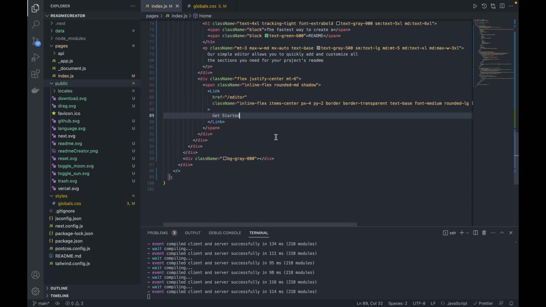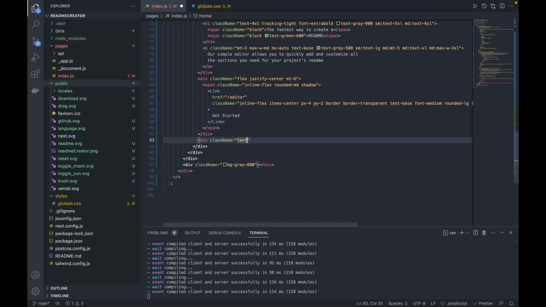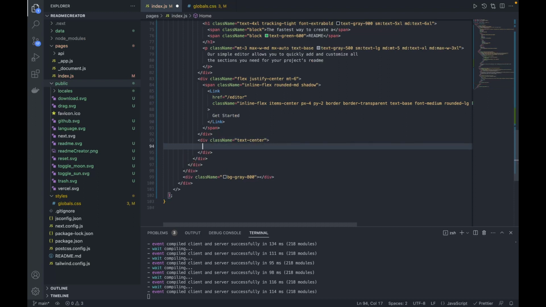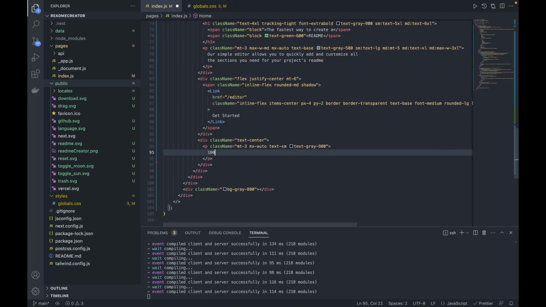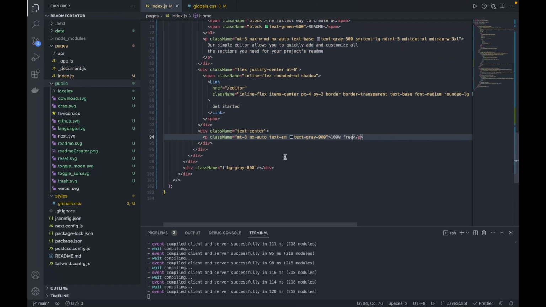And finally what we'll do is add one more div which says the 100% free content. Okay, that is all we are left adding. So I'll add here a div and make this text lie in the center part of the screen, and add a p class and add some margin top 3 and center it. I'll make the text small and also add some gray color to the text, a little thicker. So here I'll add the content 100% free. So if I see here, okay, got it right, 100% free. So now we are done with that.